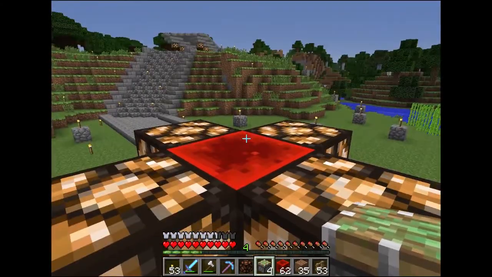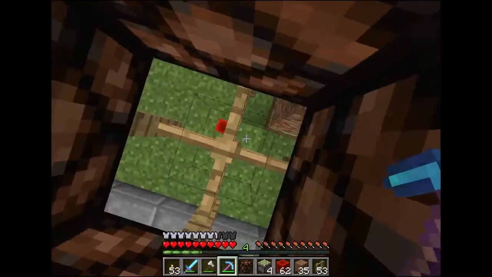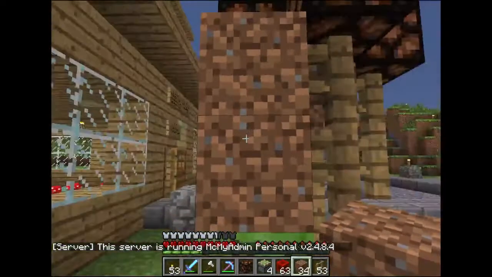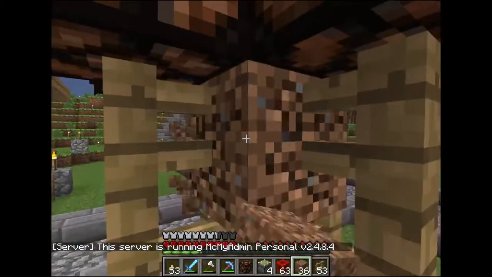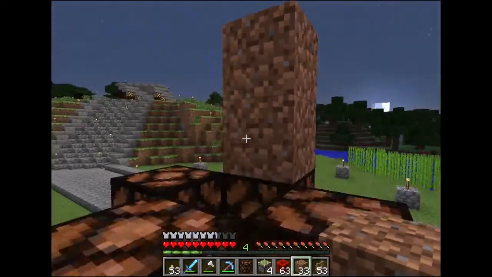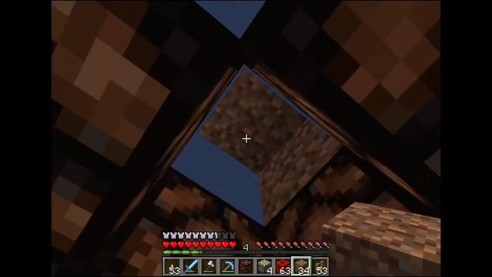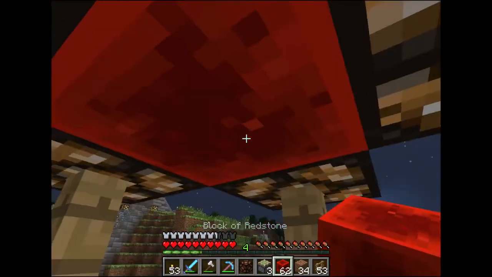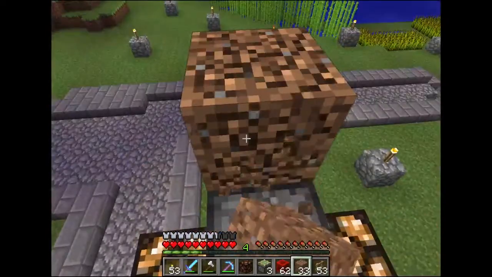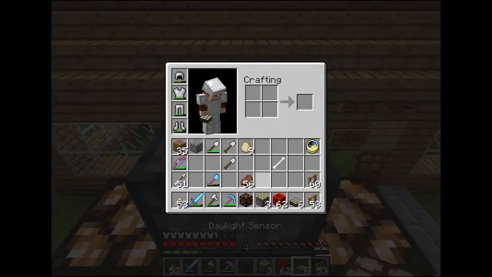Let's see. Oh, I remember how I did this. There we go. Let's grab this guy. Okay. Let's try this again. All right. So we want to put a piston in the middle, like that. And then our redstone block. And then on the top of our piston here, we put a daylight sensor.